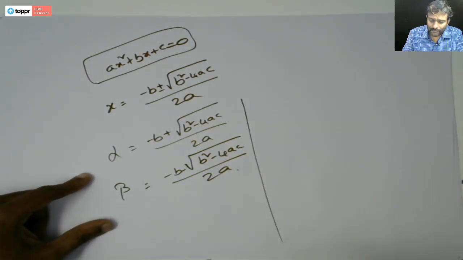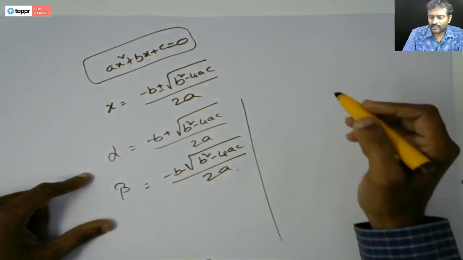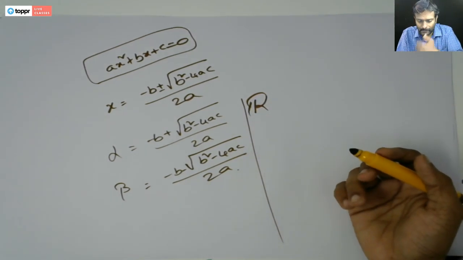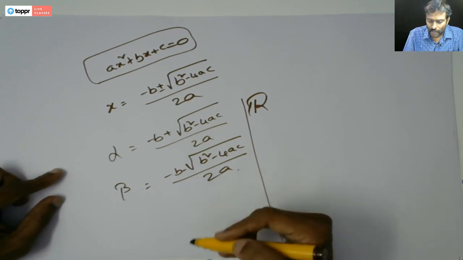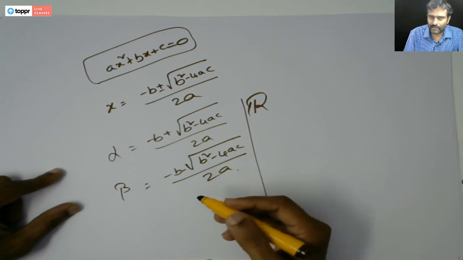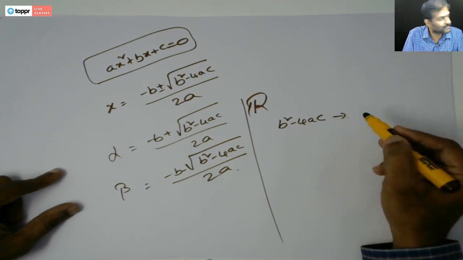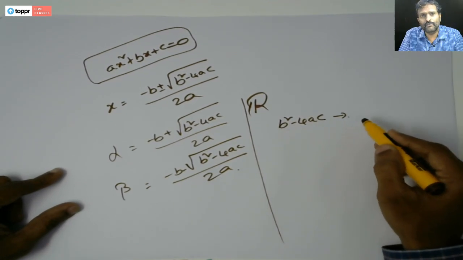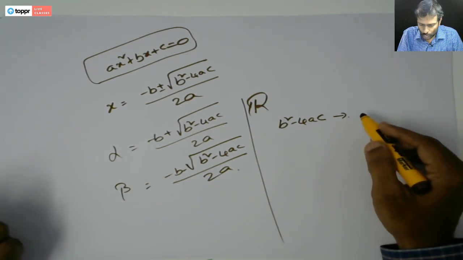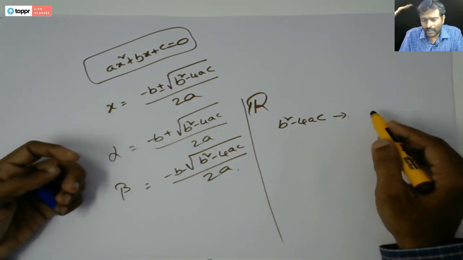So now if these are the two roots, when can these exist, and when can these not exist? Suppose we are talking about the real number system. It is evident, right? We already know that square roots of negative numbers do not exist in the reals. So here b² - 4ac is called the discriminant, because it decides the nature of the roots, like whether the roots are real or not real, or equal roots, and so on.